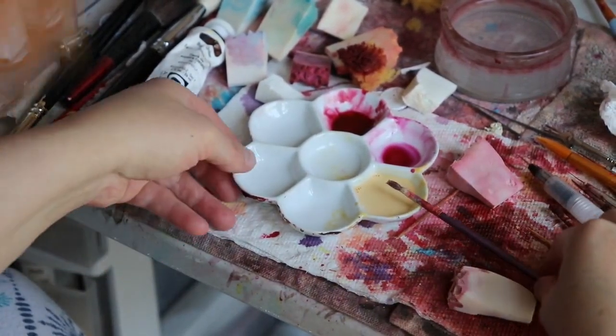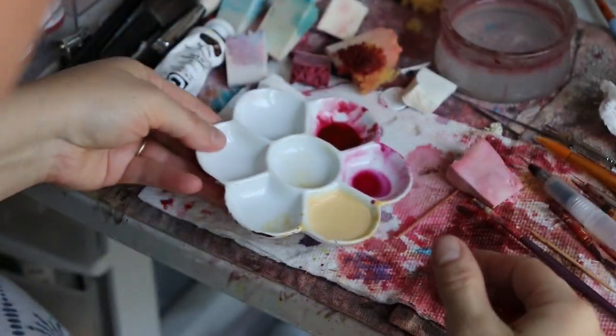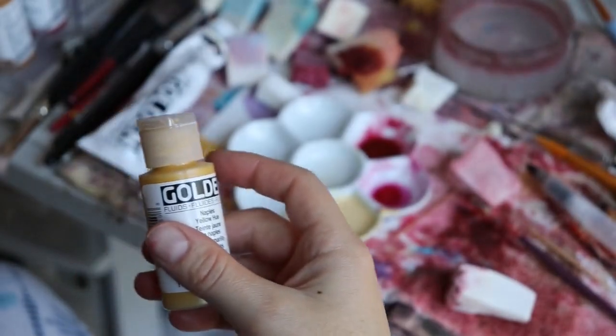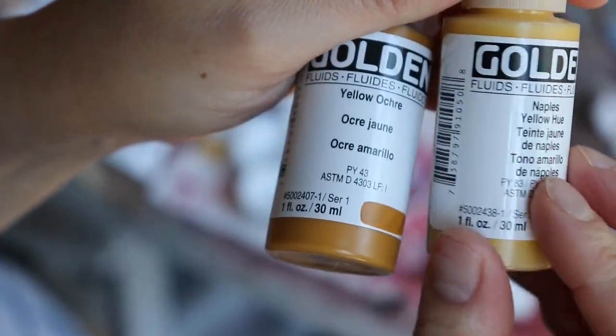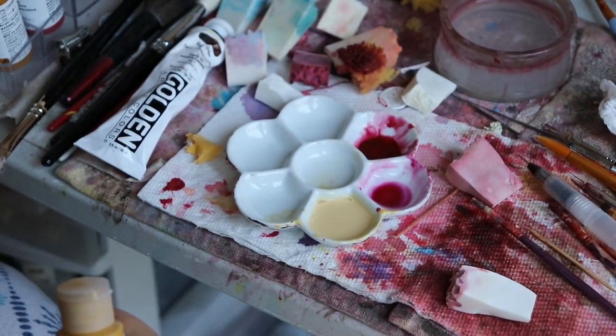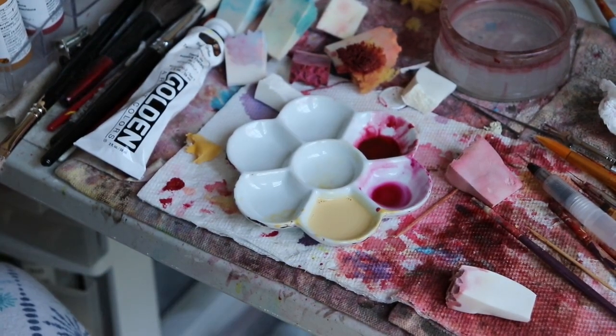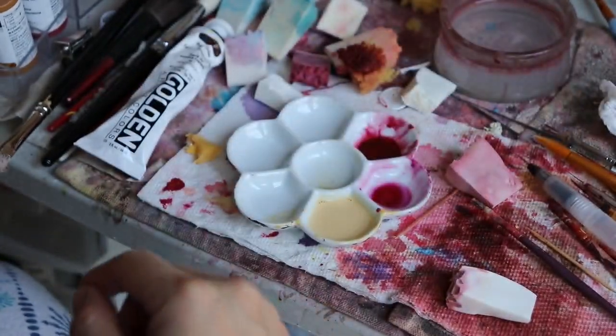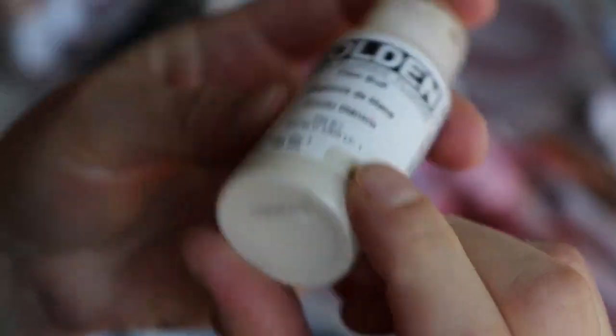So I've already mixed up some yellow here, and this is Naples Yellow Hue, and I'll show you compared to the yellow ochre. This is the yellow ochre and the hue, so this is a much lighter yellow, where the yellow ochre is more golden. It's more towards bronze, I guess. Anyhow, I added a little bit of Titan Buff as well.